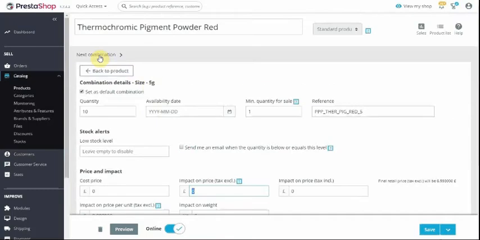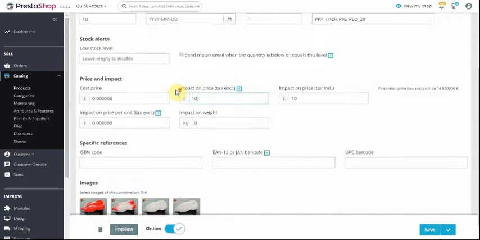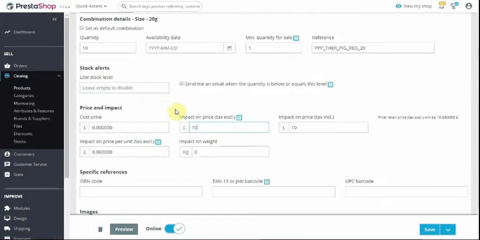Then you go on the second variation here, next combination. You see size 20 grams in this case. You can put the quantity, availability in case, the SKU, this is different, and then the price. In impact on the price, you have to put the difference of the price between this combination and the one you put before, so the minimum price.